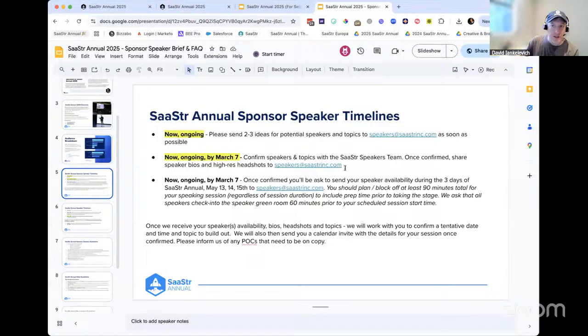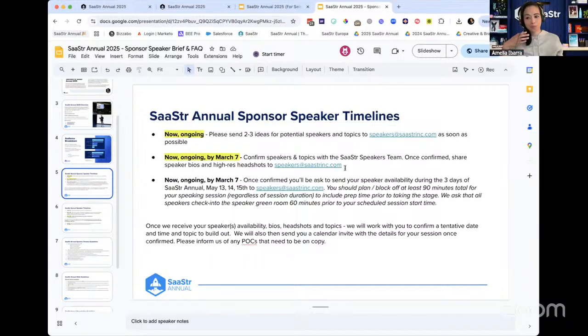I'll just add, it's a better experience for the speakers too, right? They're not rushing. The green room's nice. There's always some goodies for them. And they're just calmer. Like I've seen speakers show up at the last minute and they're all flustered, right? So definitely baking in some extra time for them to come, chill out for a minute, have a cup of coffee or water. Yeah, for sure.